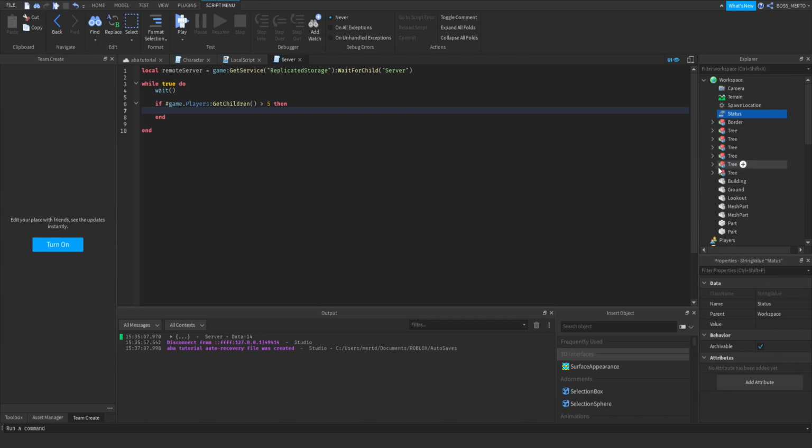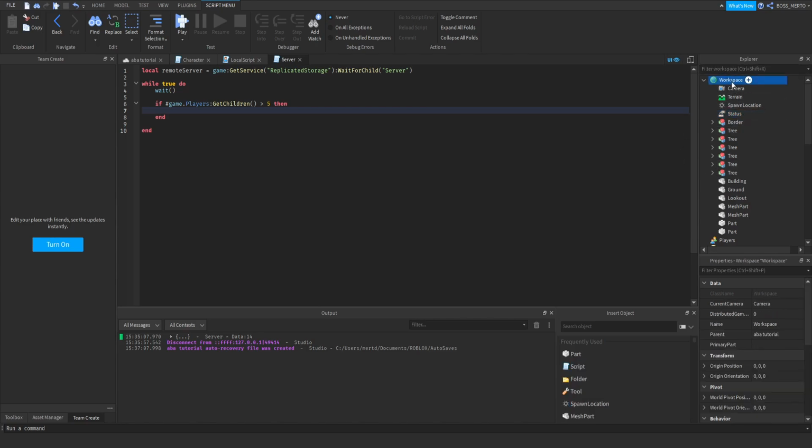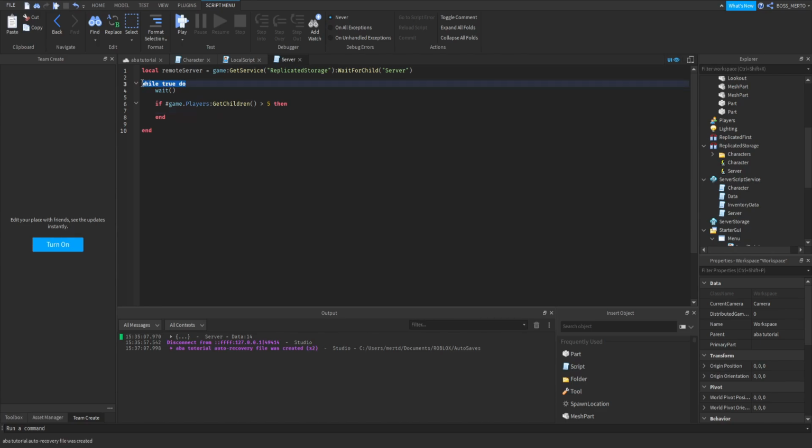Okay, so create a string value right here instead of the workspace. And I really thought about fire clienting, but I don't think that this will work out as expected since we are working with a while true do loop. And this will probably result in the fire client being used many times because, as I've already said, we are inside of a loop right here. Yeah, so I'm thinking about a method which could work out.